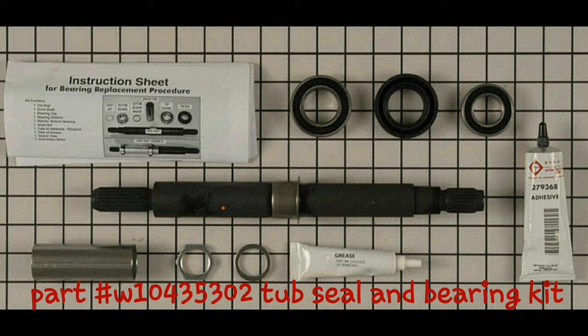Now put the agitator back in there and put the screws back in the center. For last, just put the dust cap on and we are trying the machine on the spin cycle — and it's not doing the airplane noise anymore. This machine was very loud due to the bearings being bad. The customer said this machine sounds like an airplane. If your machine sounds like an airplane, it's the tub bearing.